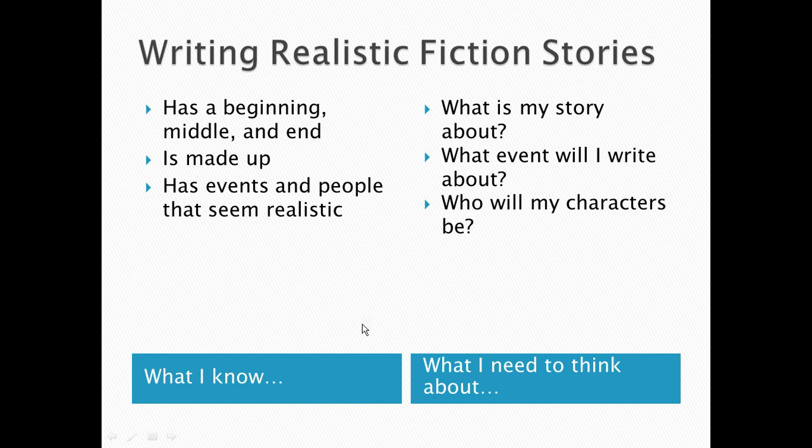Now that you have written everything that you know, or some of the things that you know, here's some things that you may know and some things that you need to think about with a realistic fiction story. First of all, some things that you probably know, pretty obvious things. It has a beginning, middle, and end. Also, the fact that it's fiction, it is made up.